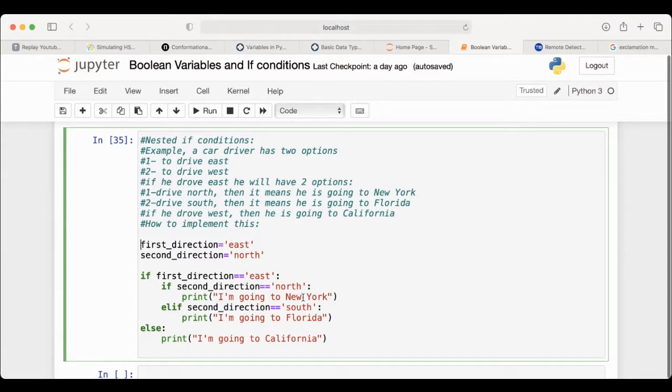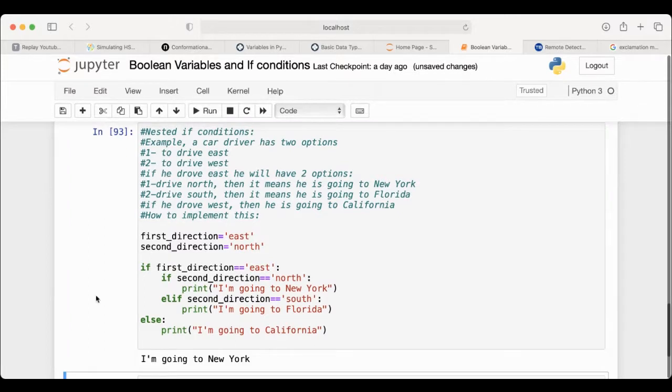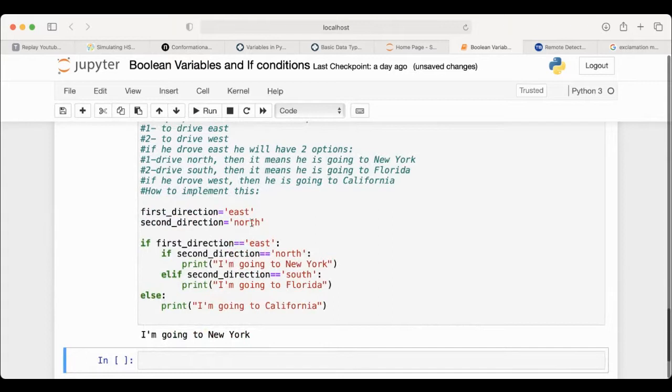If it's equal to north, then you print I'm going to New York. If it's equal to south, you print I'm going to Florida. If we run this, you see I'm going to New York. What happens if I make the second variable south? After I drive east, I'm driving south, then I go to Florida.